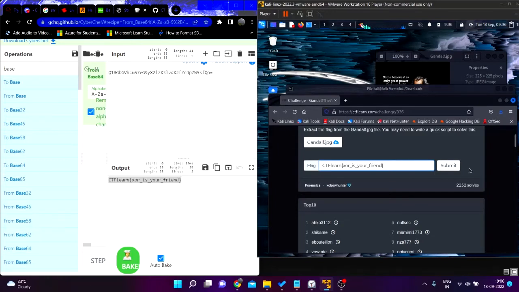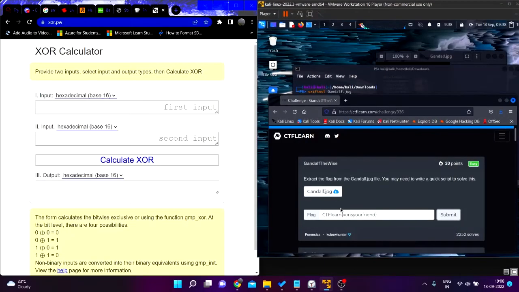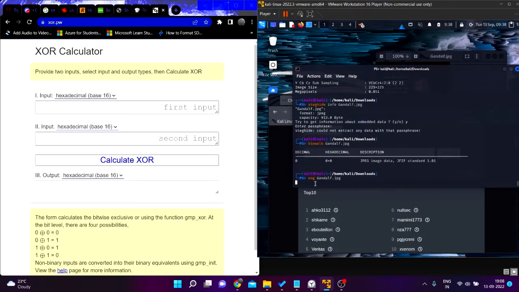I have tried running it, and it shows that it's a wrong flag. Maybe you can try removing the underscores, because you never know. Okay. You never know. So it is not the right way of doing it. Okay, so what we have to do here is basically use the strings command on this thing. That's the only thing which we didn't do.